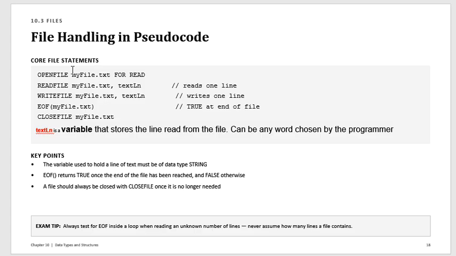The computer has to read that sentence, then store it in the variable, then the variable outputs it, writes it somewhere, then again the computer has to read the next line. Still that same variable is going to be used to keep the content of that sentence, and then print it out. So that is how it works.